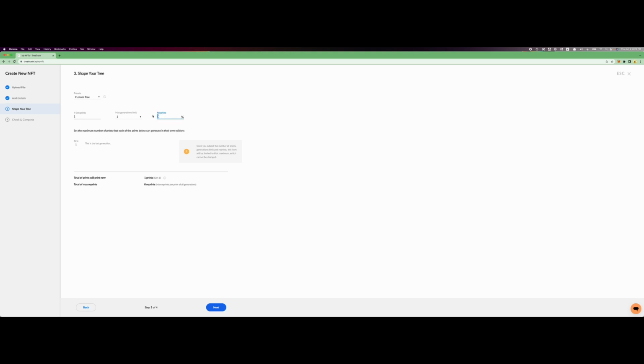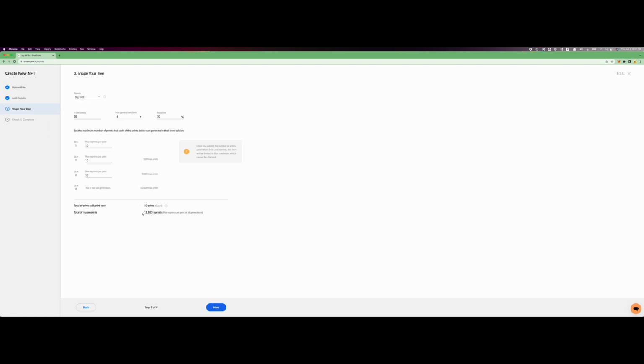And you could set your royalties to 20%. And now that 1 print, as it's sold from one person to another, you'll receive 20% of all the sales of this first print, all of the resales of it forever on the blockchain, irrevocably and instantly. So this is one way to use TreeTrunk. You can make that 10%, or you can make a small tree of just 2 generations, 2 prints, and you can see down here 60 reprints is what you're doing with that.